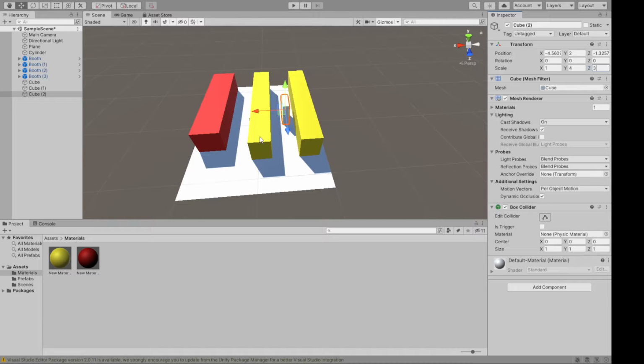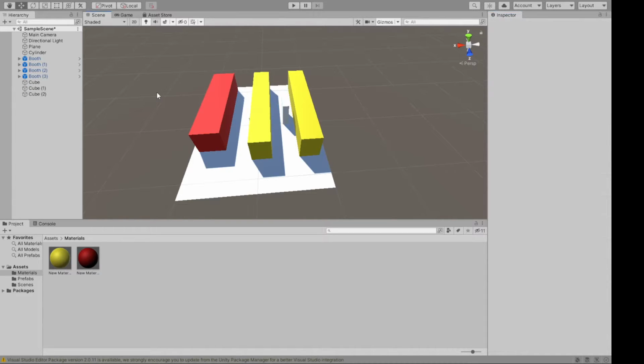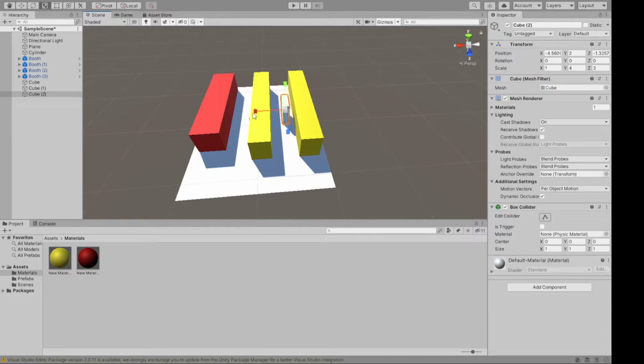And then my width, we're going to eyeball that because I don't want to have to worry about it. So I'm going to hit the R key to go into scale mode. And I'm going to scale that cube until it feels kind of right. That feels pretty good. It's a little wider on this side and a little not wide enough there. And that'll just give me a chance to look at my scaling and go, what am I doing here?